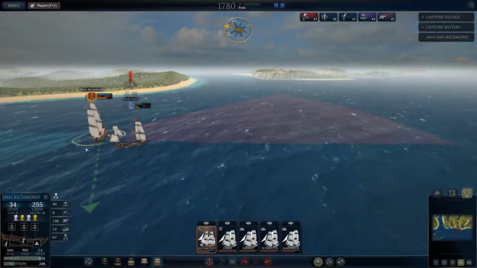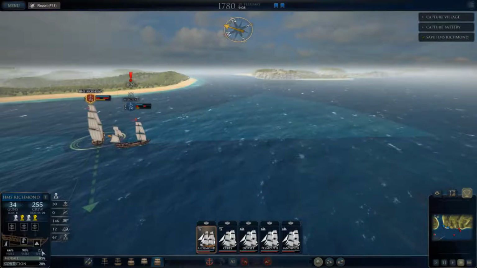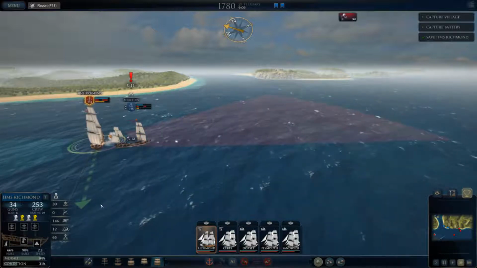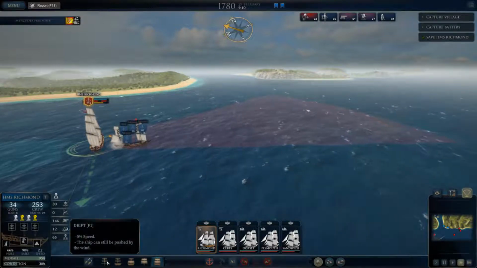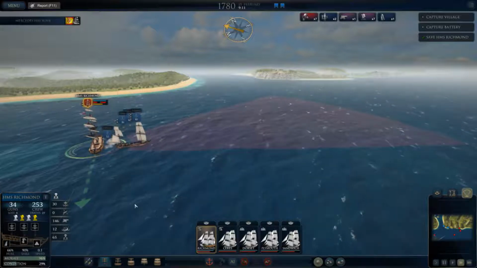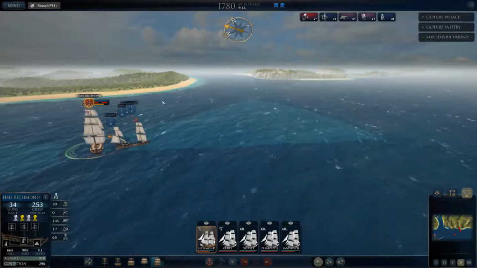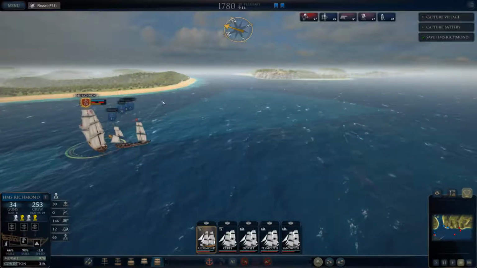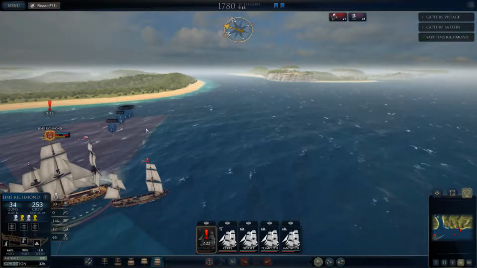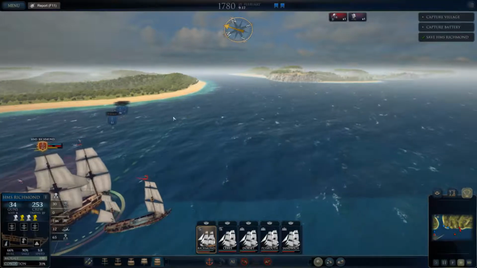See, the problem is now we're way over here out of the wind, so we're doing only 2.3 knots. And so we'll never be able to get back into this battle over here. There we go. I don't even think she can get back around into the wind, to be quite honest with you. We'll try it. She's doing a whole 3 knots.